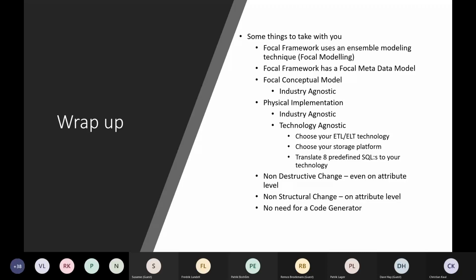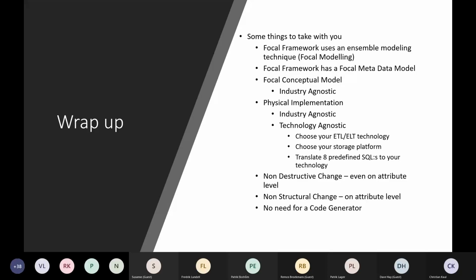There's something I will take that you could take with you as a wrap up here. The focal framework uses an ensemble modeling technique, the focal modeling, of course. And the focal framework has a very strong metadata model that is sort of the heart of the solution.